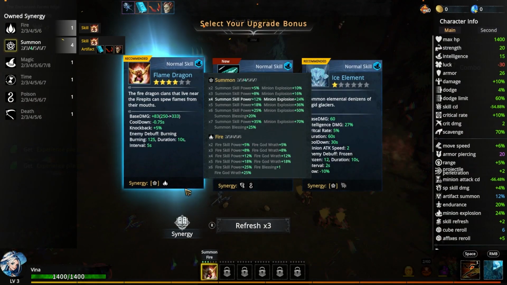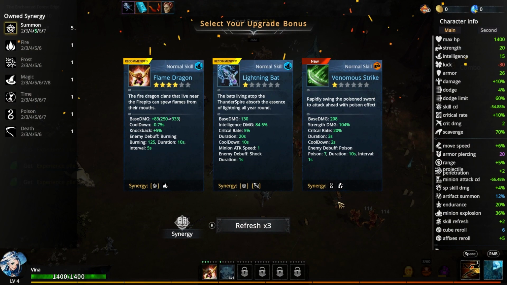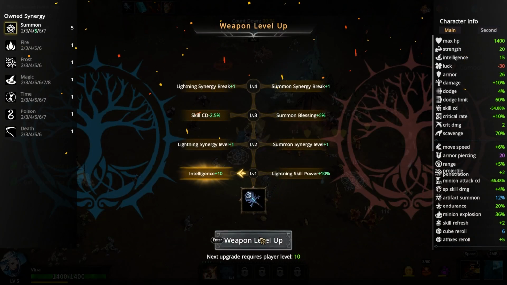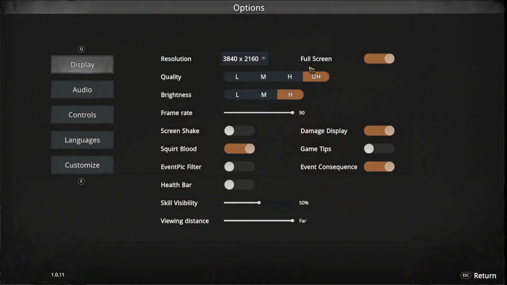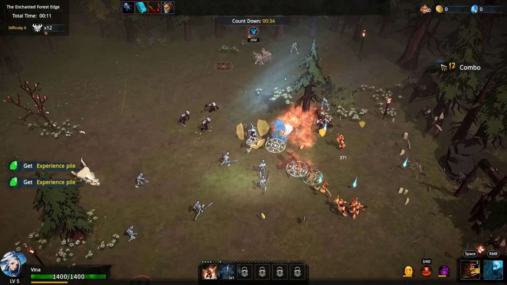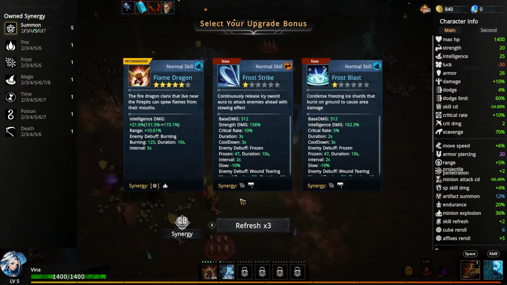Flame Dragon again. Ice Summoner's not bad. Let me go ahead and click on that real quick. Let's do Intelligence plus 10. I want to do something real quick too. Weapon draw skills. Let's make sure we get the ones that we want for now. Okay, there we go. Hopefully that'll work out for me.